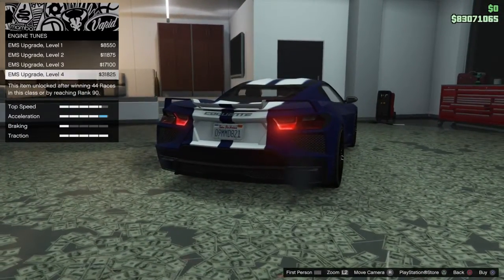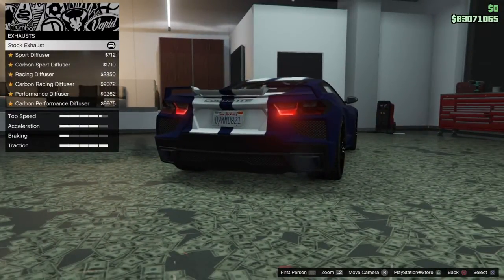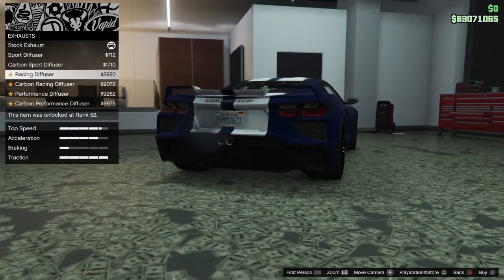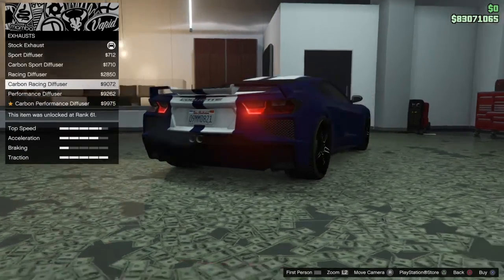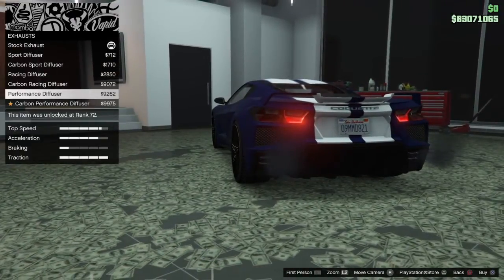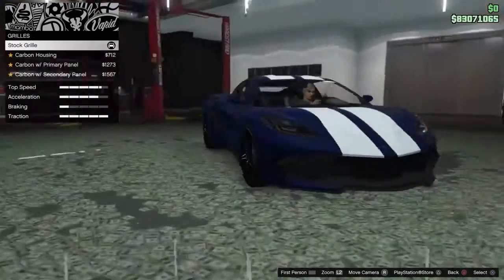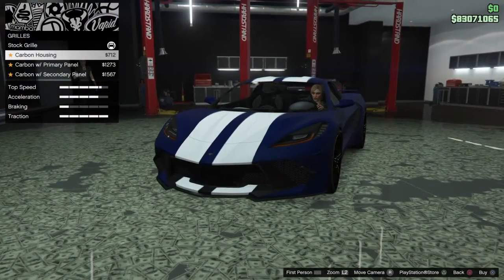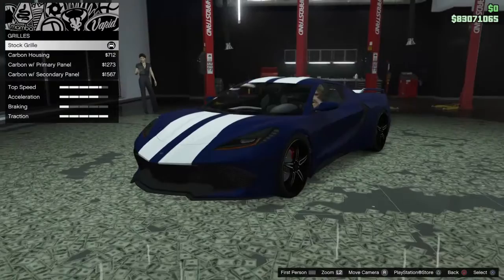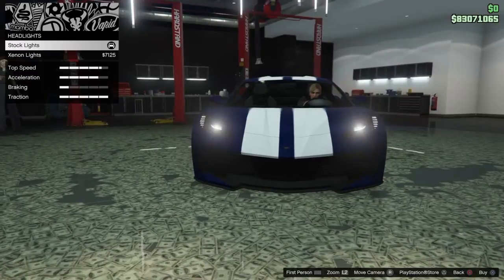The engine, there you go, exhaust. So it looks like this is actually gonna change the diffuser as well. Not bad. Can't really tell because it's kind of dark right here in the back of this. Not bad though. Decent options. Grill, carbon housing, carbon with primary panel, carbon with secondary panel. Not bad.